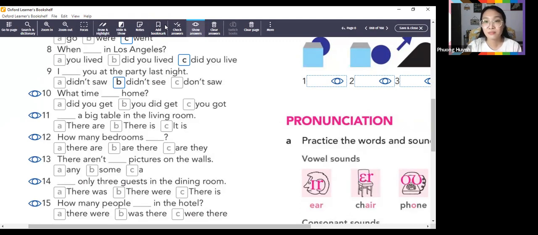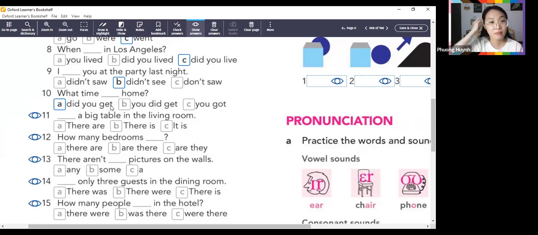What time did you get? You did get, you got. Câu hỏi thì mình cho trợ từ lên đúng không bạn? Câu hỏi thì cho trợ từ do hoặc là does hoặc là did lên đầu câu, verb giữ nguyên. Thì câu này câu đúng sẽ là câu gì? This one, number 10. Câu A, đúng rồi, cảm ơn bạn Yên, bạn Trình. Rồi, what time did you get? Did rồi, nhớ nha bạn, có did rồi thì verb giữ nguyên, không có chia gì nữa nha.